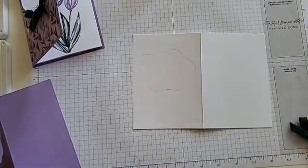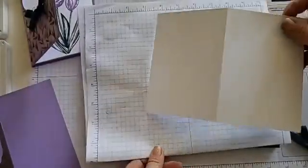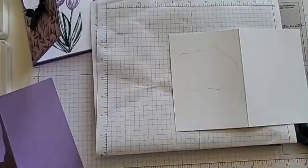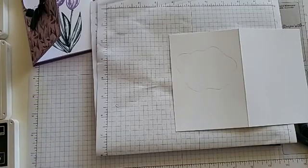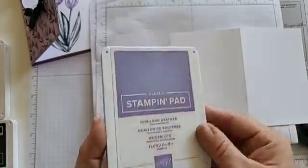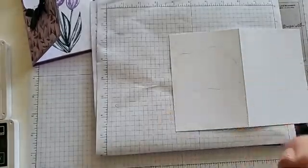Grab then a scrap of paper and your foam sheet. So I have my foam mat, scrap of paper, and we're going to do some stamping on this. You need a scrap because we're going to do some stamping off. So I'm going to pick our biggest tulip first. Let's see. For this one. And you want to start with the outline. I'm going to go ahead and use our Highland Heather as our ink of choice for these tulips today.